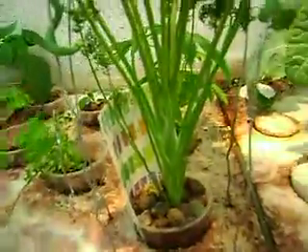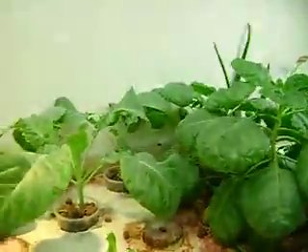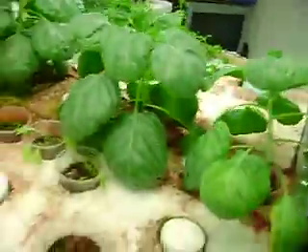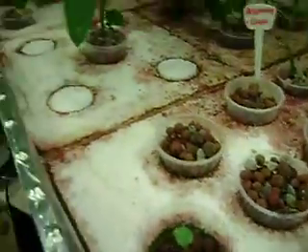Cauliflower's doing good — I put one of them outside. Brussels sprouts: there are two of those outside too. My asparagus I've been cutting down every other day and eating them; it doesn't take long for them to grow in this system — practically three or four days. And I've got strawberries in the tower as you can see, getting ready to start. The sweet peas are just going nuts, all up and over.